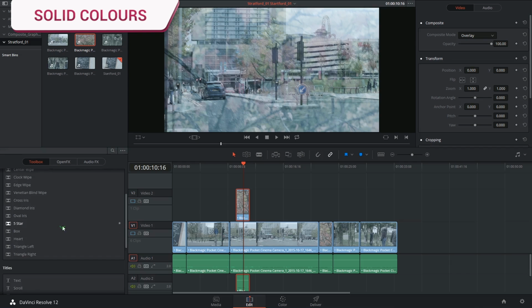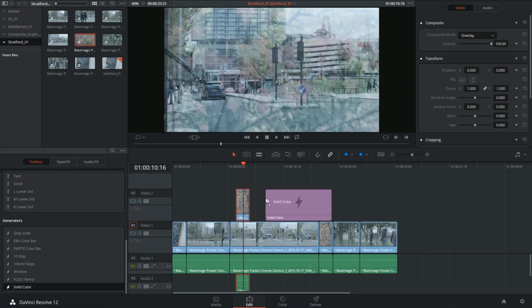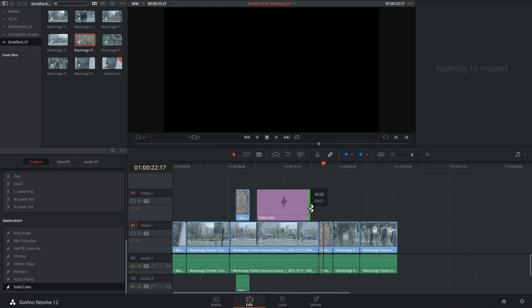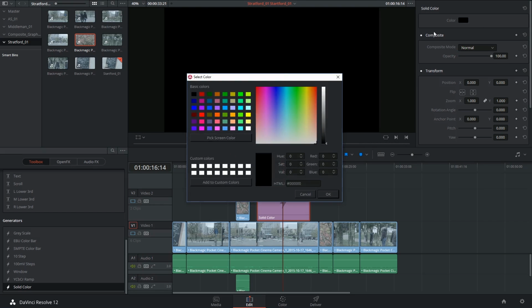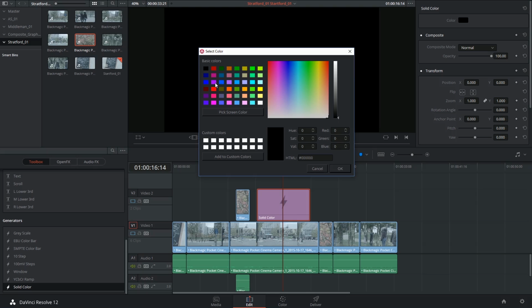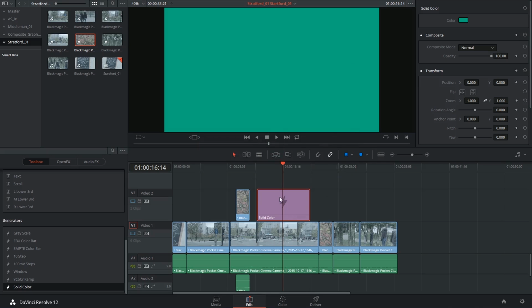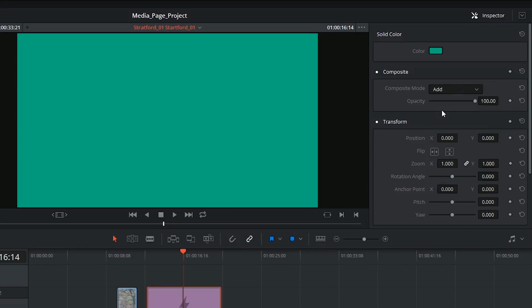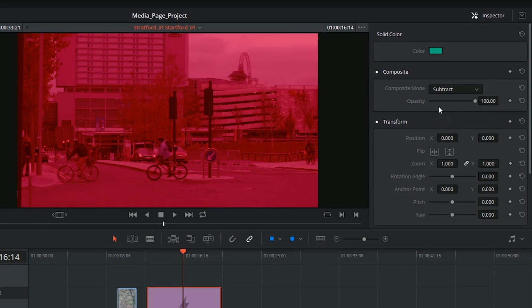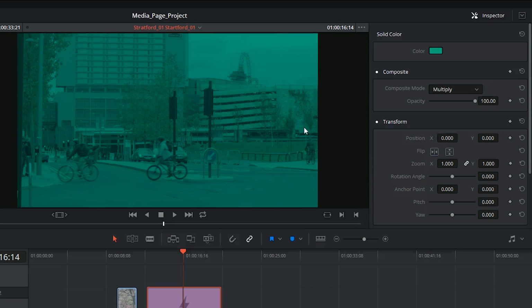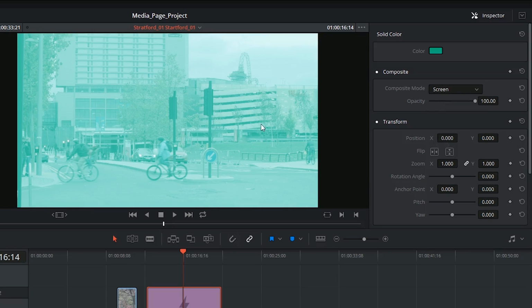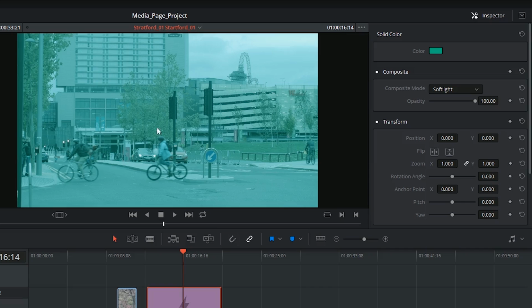So if I go back to my toolbox and I bring out a solid color and I throw it in the top track, so remember, one of the elements has to be on top of something else in order for blending to work. You have to give a matte some sort of hue, so I'm just going to go for cerulean. And when I start going through the blending modes, you can see that I'm getting some very interesting effects. So I can very easily create a monochrome effect by going into multiply. Then there's a monochrome with emphasis on the luminance via screen. Soft light gives you a bit of a lens filter effect.